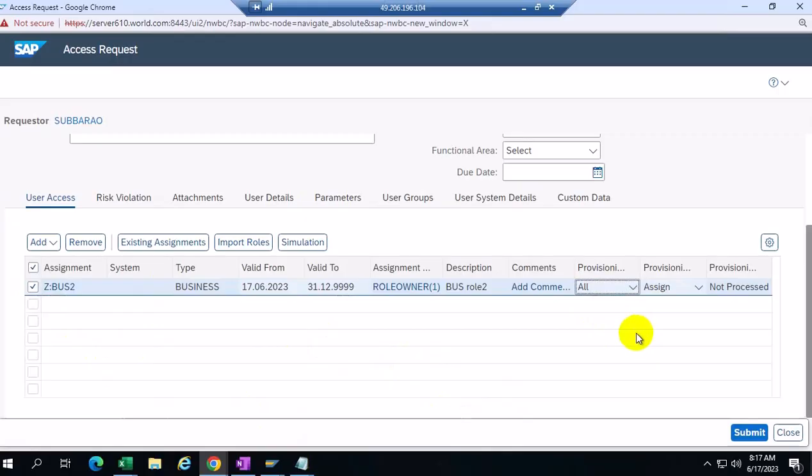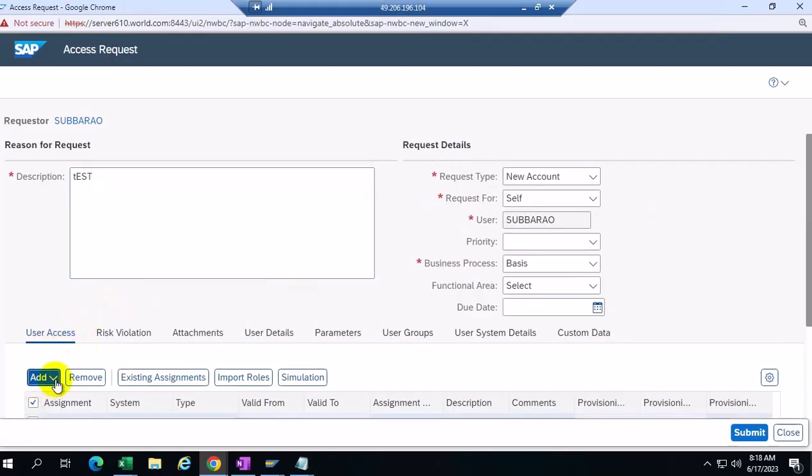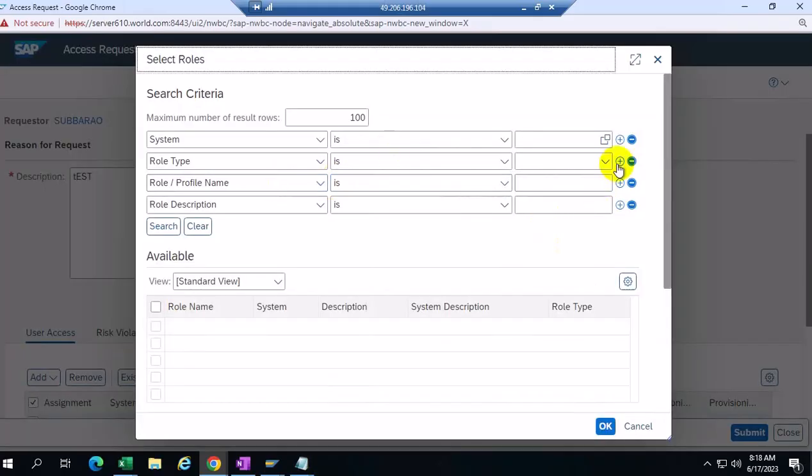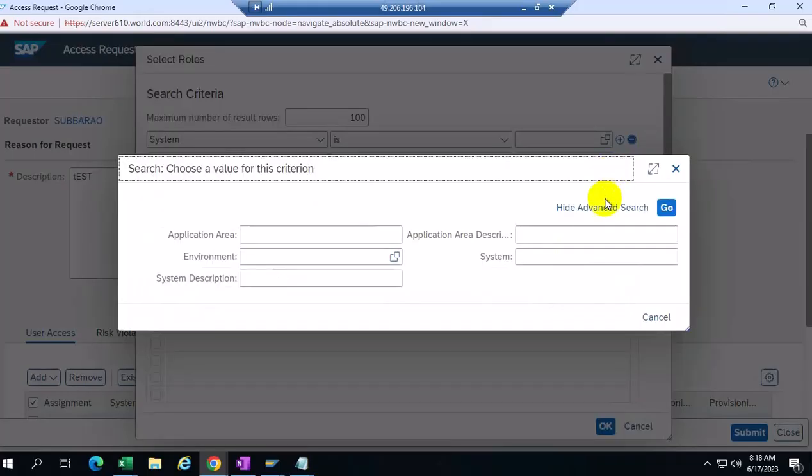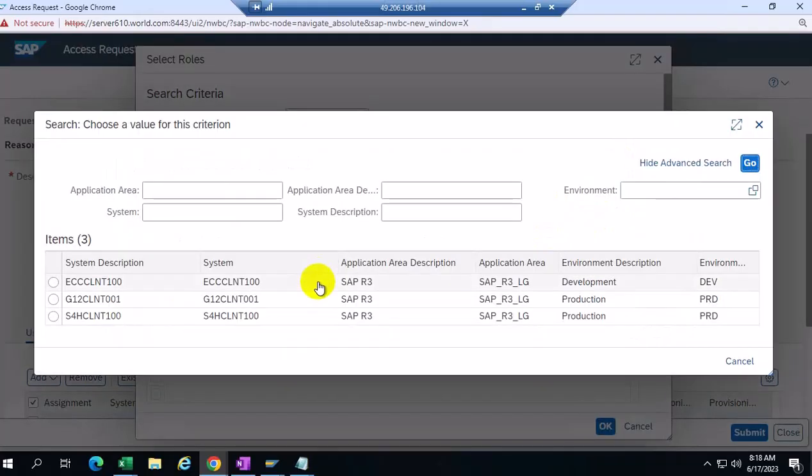Might be the technical roles were production system as well as quality system. It may include. So don't select any environment here. It should be always all. But if you compare any other technical roles, it may differ. The system, everything you will be able to see.